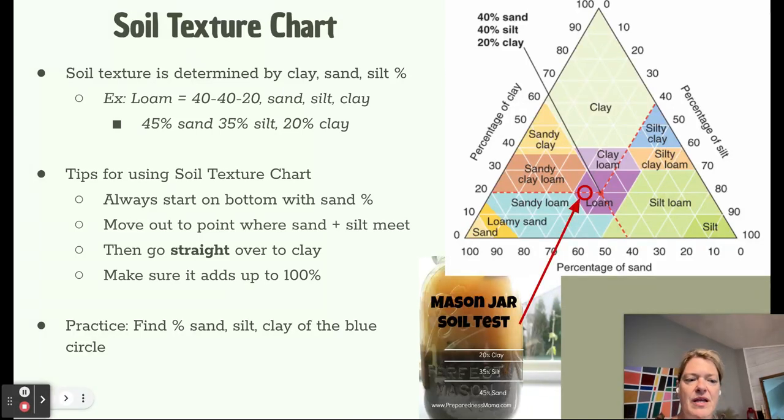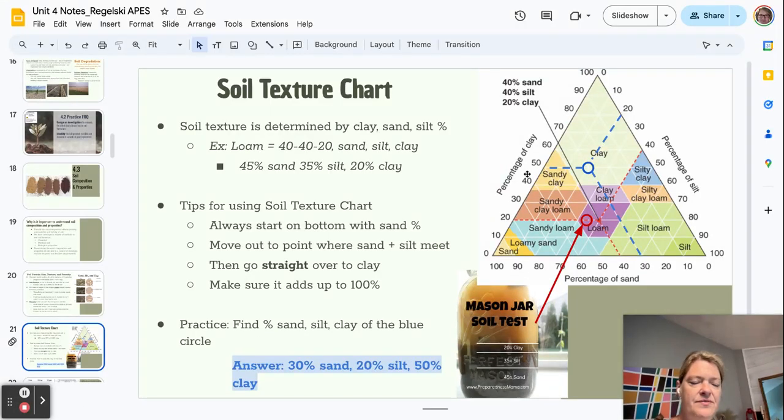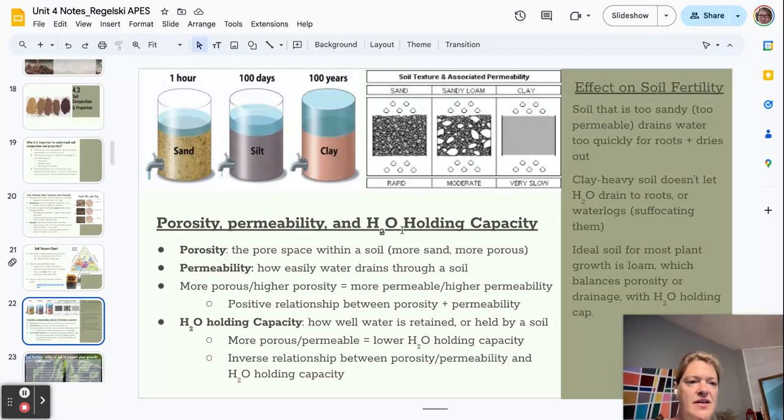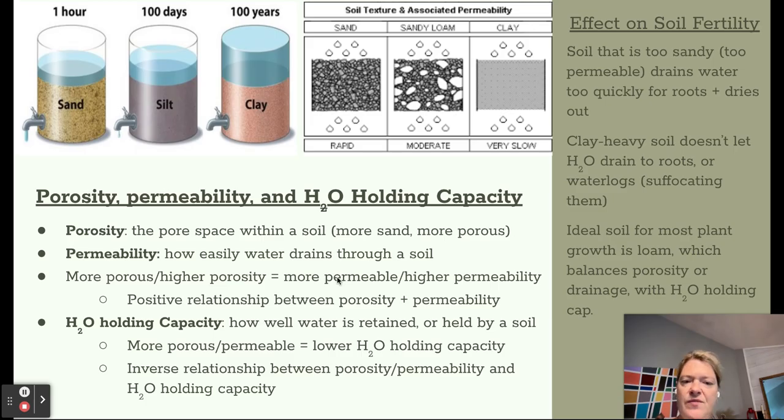And my internet must be not wanting to advance my slide. Let me back out of here and show you. And I just noticed that this has a practice problem on here where they gave you 30% sand, 20% silt, and 50% clay. And it gave you a totally different answer. But you can practice how they got this answer if you stop the notes and see if you get the exact same answer. Okay, let's move on to slides. If we have trouble with that again, I'll have to just use the online PowerPoint and not go into slideshow mode.